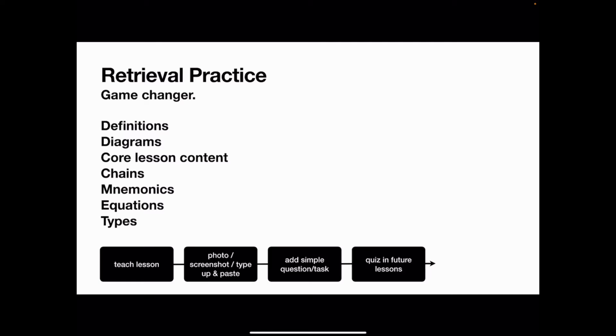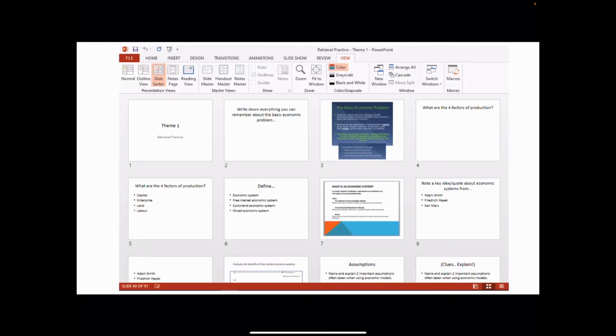Okay, and then in future lessons, I just replay that PowerPoint presentation on whichever slide I want to with the question, give students a few minutes and then the answer. And also make that presentation available to them for self-quizzing. And it looks something like this. Okay, so you can see there, an example. That's just, of course, from the very start of the course.